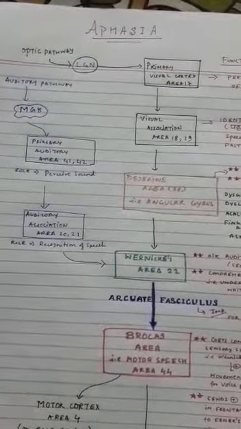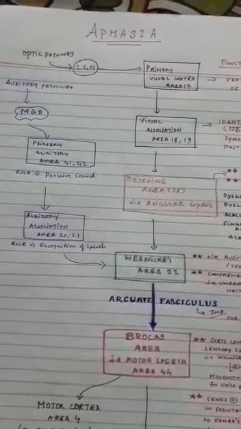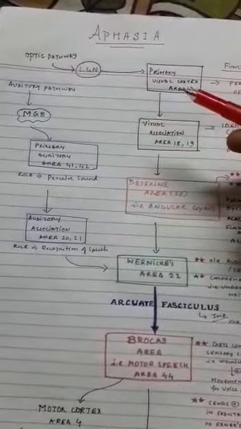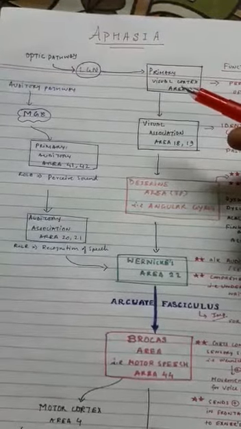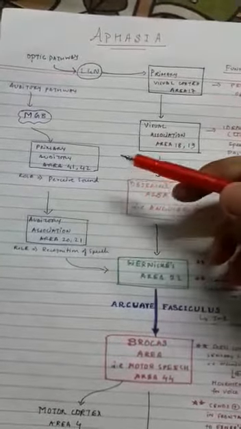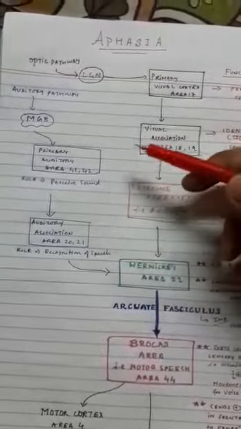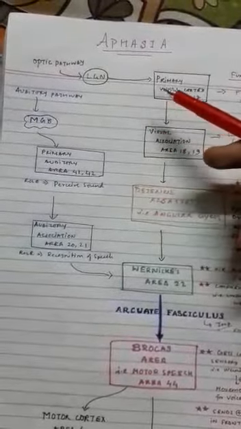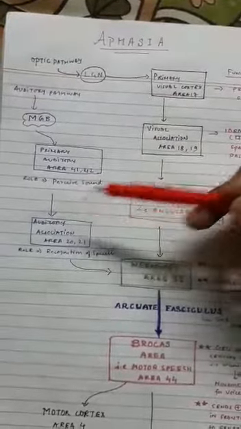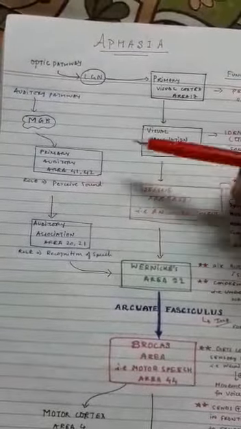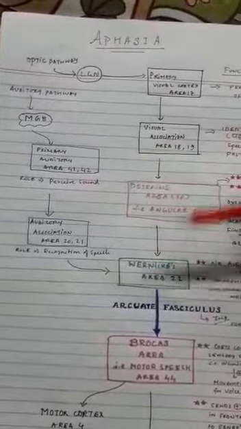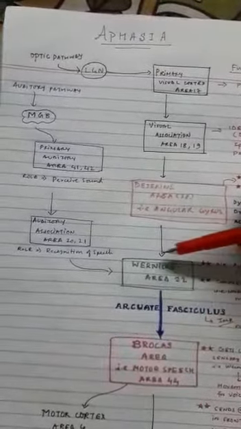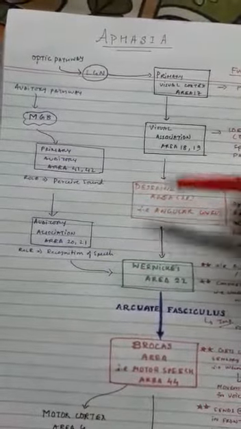spoken speech. So I have made the two pathways, and here I just wanted to differentiate between the two so that we will be able to understand the pathways involving the written speech and the pathways involving the spoken speech. But both of them have the main efferent limb, that is the Broca's area, and the afferent part comes to the Wernicke's area.